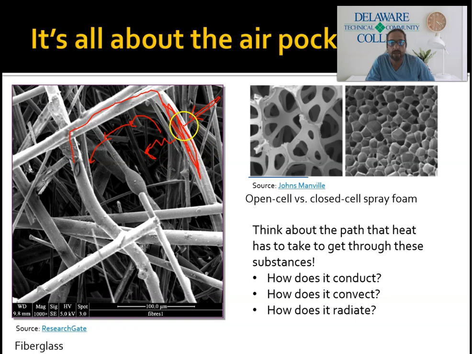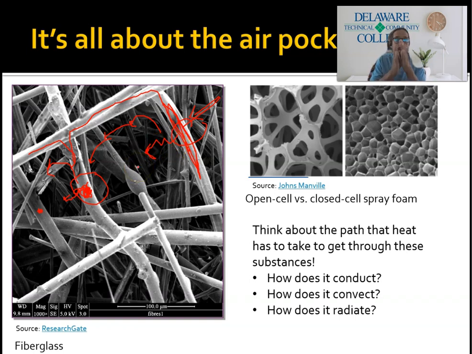So in order just for the heat to travel from this side of the pocket to this side of the pocket, a lot has to happen. This has to warm up, it has to radiate, it has to convect, and then has to come over here, and then eventually this starts warming up, right? Okay, and then eventually that's going to radiate, it's going to convect, it's going to conduct, and you're going to go over here, right? And so all these little tiny air pockets, they're just presenting barriers to the heat flowing through, and that's how insulation works. It's all about the air pockets.